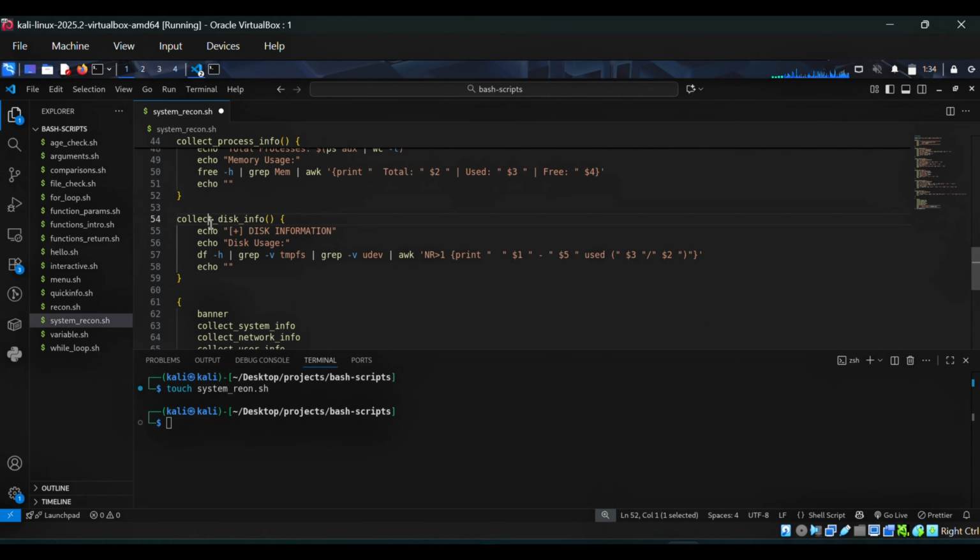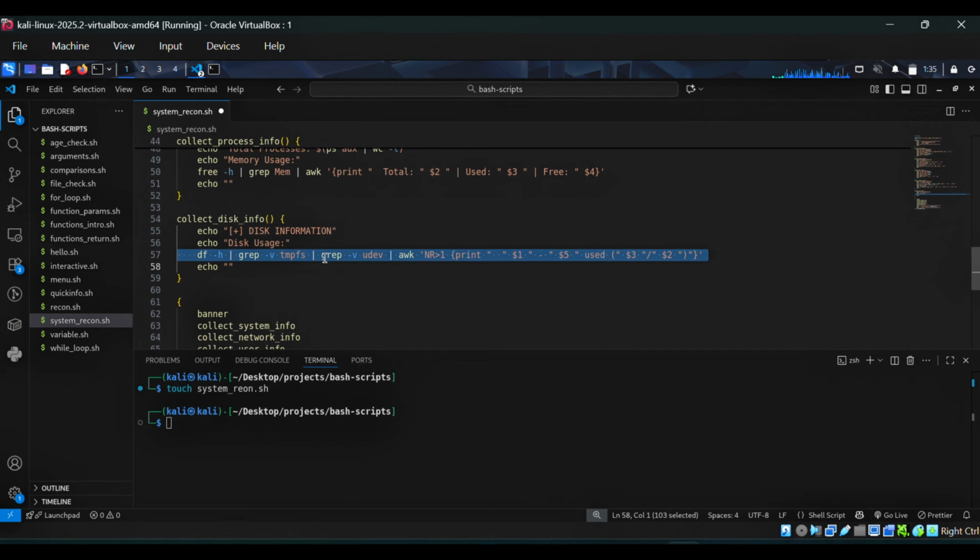Then the next function is collect disk info, and this is the line that starts the function definition. And here we are displaying the disk information section header. Here we are also displaying the disk usage, and for this line, we are displaying the disk usage as well.